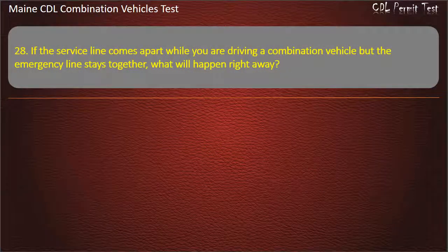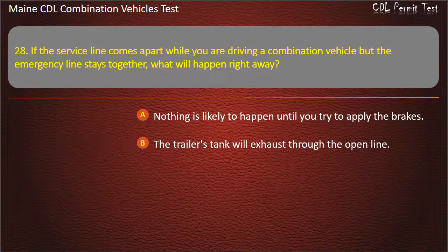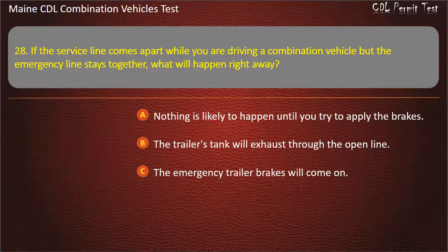Question 28. If the service line comes apart while you are driving a combination vehicle but the emergency line stays together, what will happen right away? Nothing is likely to happen until you try to apply the brakes. The trailer's tank will exhaust through the open line. The emergency trailer brakes will come on. Answer. Nothing is likely to happen until you try to apply the brakes.